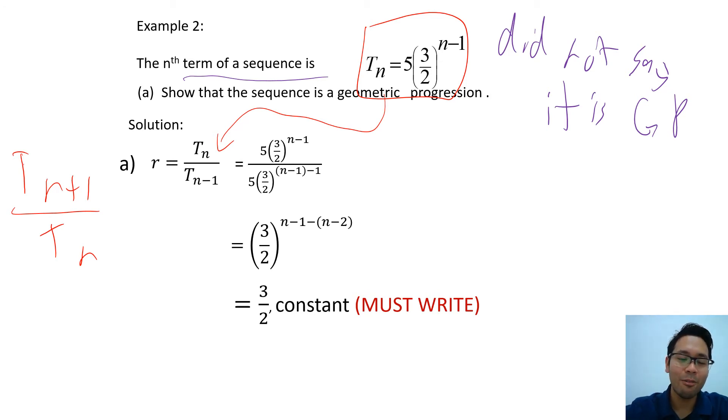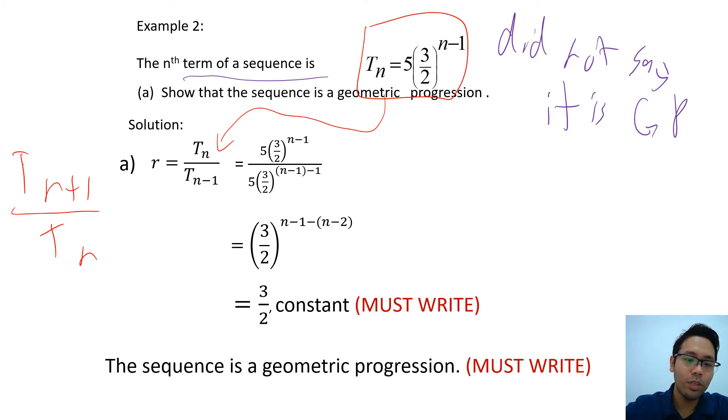In some cases, I think constant needs to be written down. Sometimes I don't think so. But one thing for sure, you need to write down this conclusion. If not, then you miss the whole point. Why are you finding the constant?